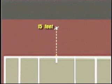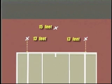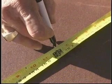Second, determine the power area by locating the placement of the power line behind the baseline. Start by locating a point directly behind the center mark and 15 feet from the outside of the baseline. Make another small mark. Then on both the add and deuce sides, measure 13 feet behind the outside corner of where the single sideline and the baseline meet, making small marks again.